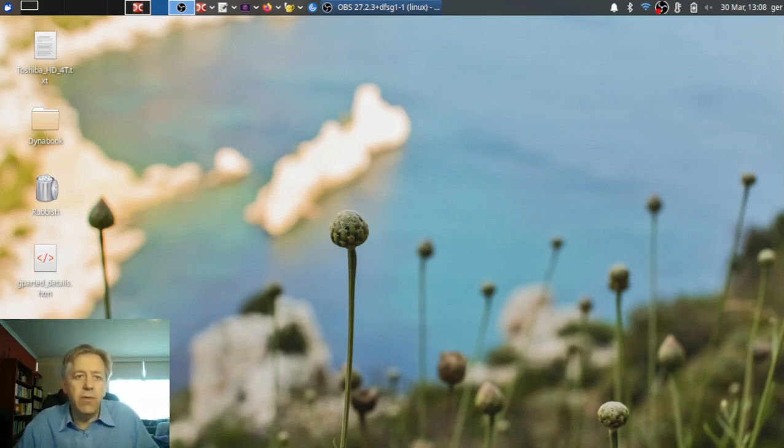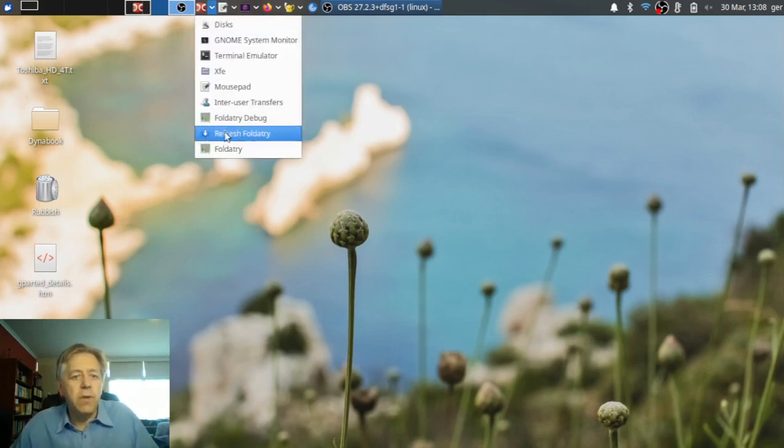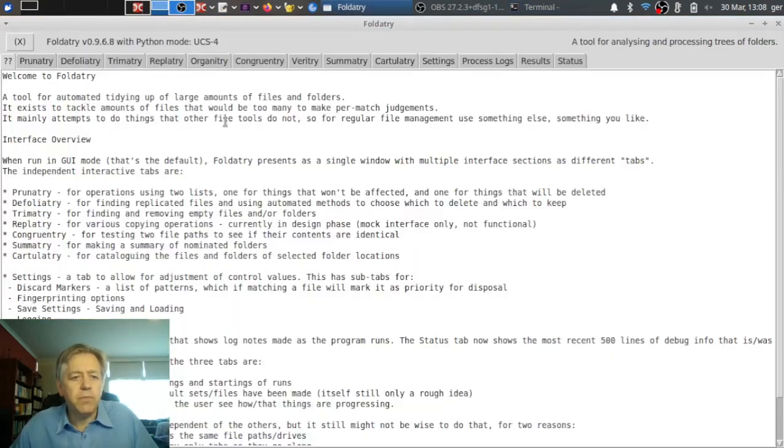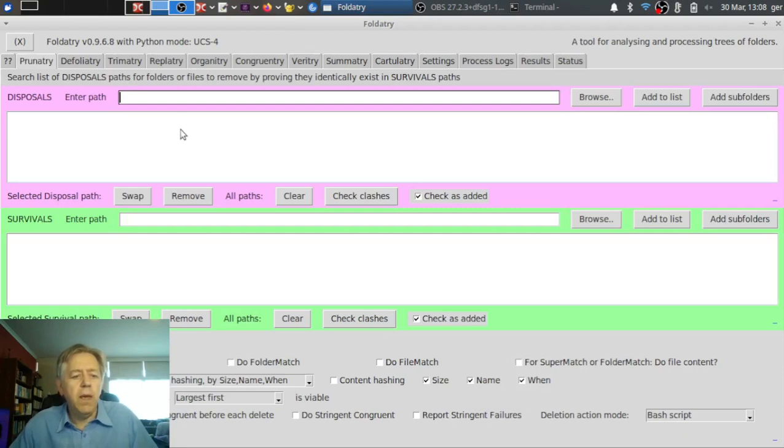Alright, well, let's have a look. What is this program? What's the change we're going to make? So here is the program. It's called folder tree. It's used for comparing files and deleting files when they are found to be the same. There's a particular part of the program here called pruner tree, and we're just going to focus on a very small part down the bottom, which is where I have these pre-deletion check options. These check boxes here, here, and a pull-down box there for a selection.